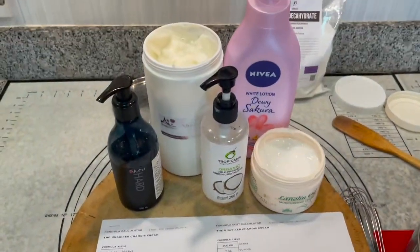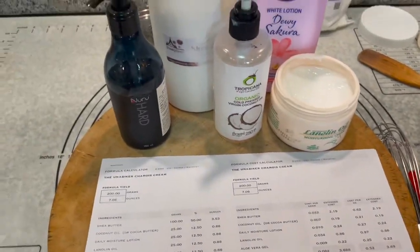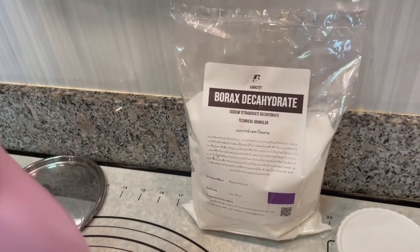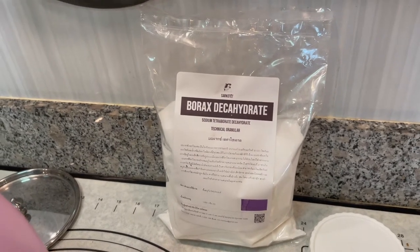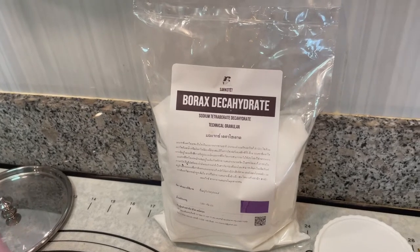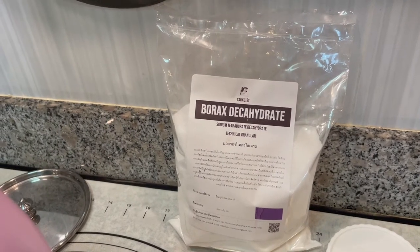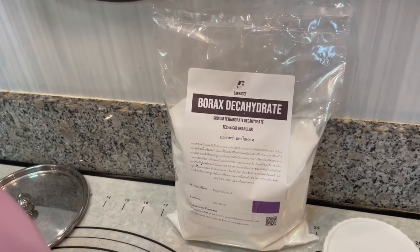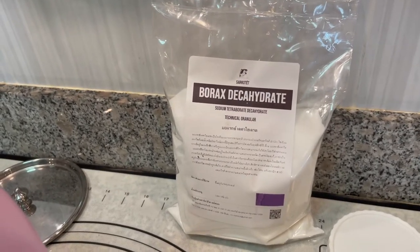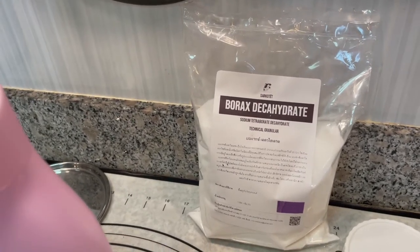That's the introduction to this. I'm going to do a little follow-up video actually showing it coming together. By the way, that's for making a substitute for a wax alternative called Squirt — a brand name that a viewer mentioned to me. I was doing some research on that to find out how to make it. Durian Rider is passionate about using Squirt, and I'll explain that in the follow-up video. That's what the Borax is for.